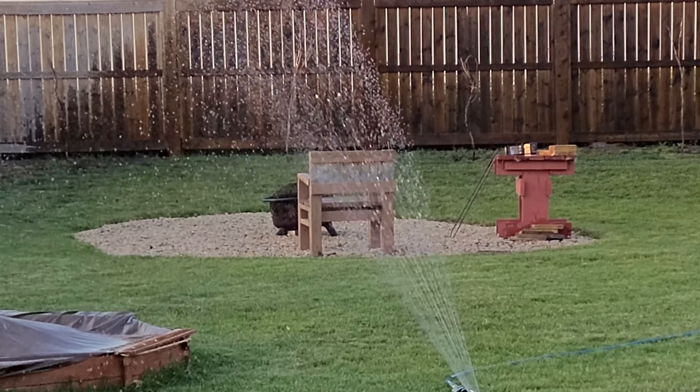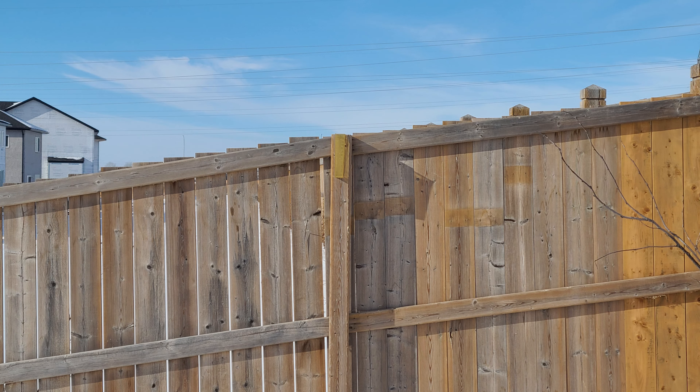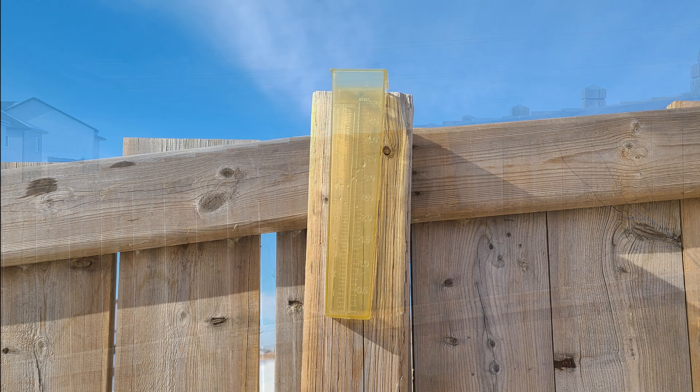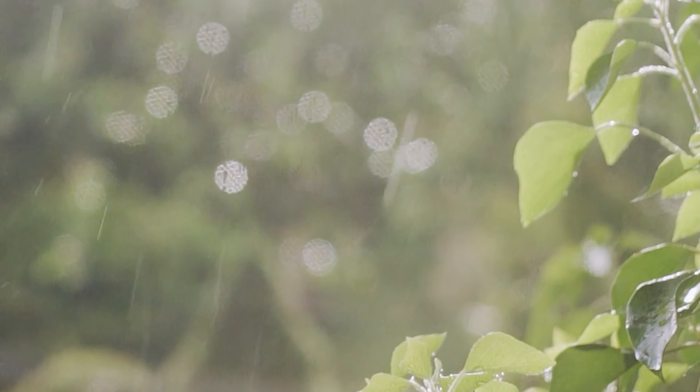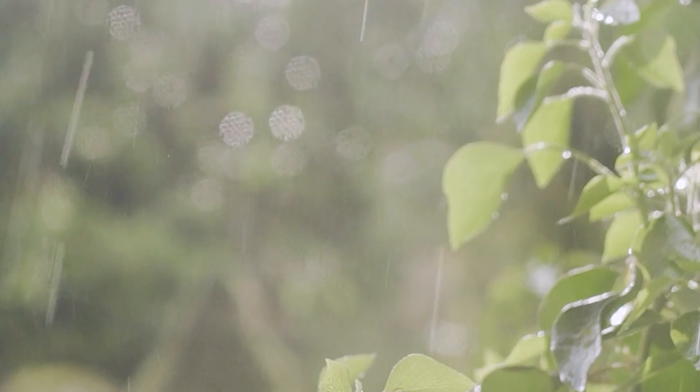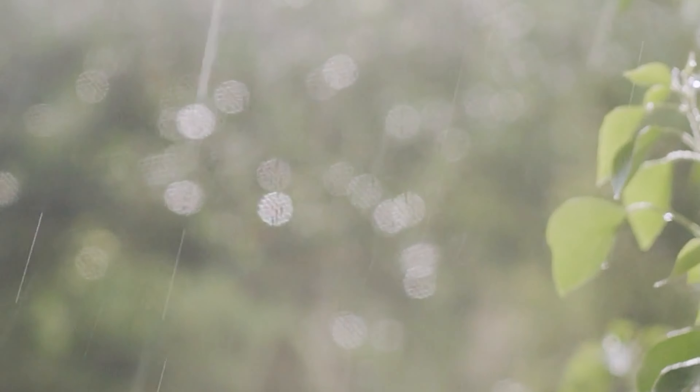Getting back to the rain gauge — this is a useful tool. Set it up in an open area that gets full access to the rain your lawn gets; I have mine set up right at the top of my fence. As it rains you know how much water your lawn is getting. This past season it was raining every three to four days for most of the summer — one of the top three wettest summers in history for my area. The rain is your friend. If it rains a quarter inch, that is free watering — add that to your weekly total. If you get two inches of rain over the week, skip watering that week. Just do your best to keep your lawn watered, and if your area is under watering restrictions due to drought conditions, follow the laws and regulations for your area.